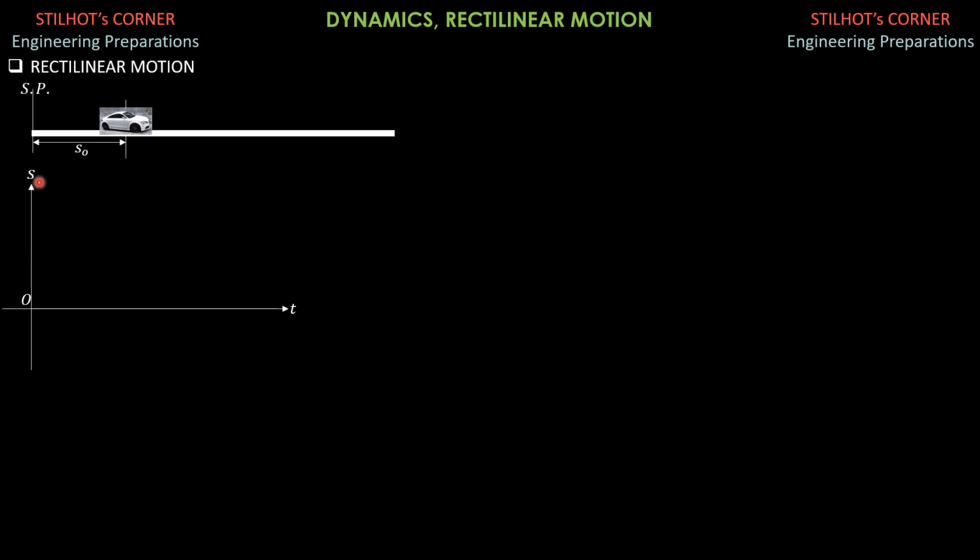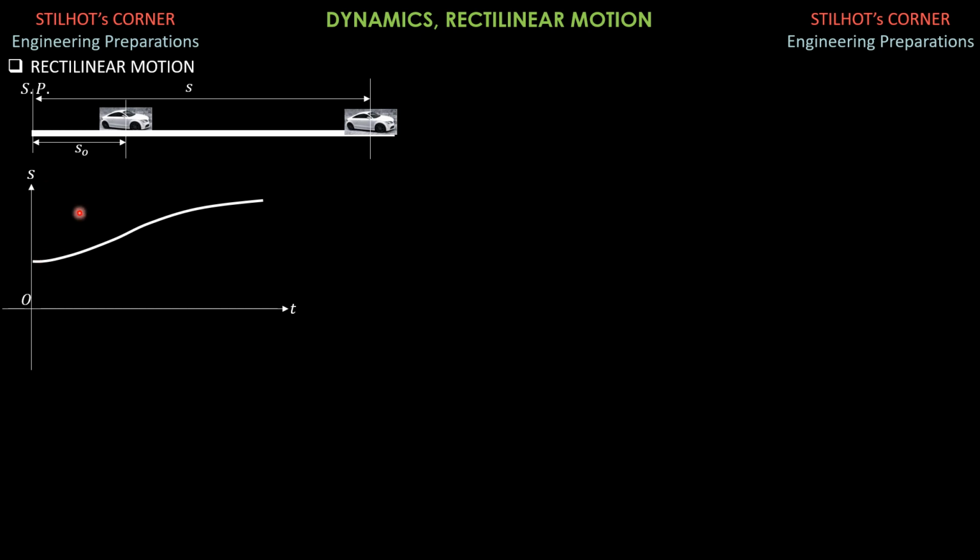Take note, S is not distance, but the position of the car, the particle, with respect to time. So after a time t, this is now the position of the car from the origin, and we'll call that S as shown in the figure. Between two periods of time, let's say t sub 1 and t sub 2, the positions are S1 and S2 respectively. So let us say this is the path. This is the plot of the curve S versus time.